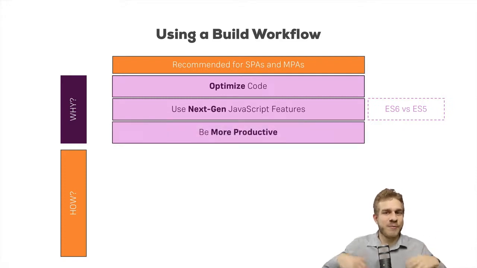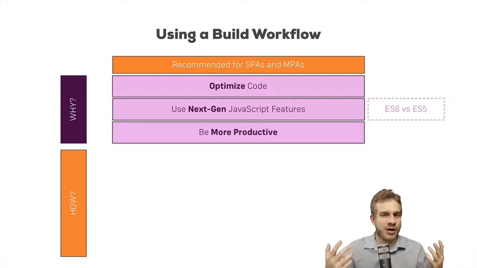Finally, in the end, we want to be more productive. This includes next-generation JavaScript features, which often allow us to write more condensed code. But it also includes things like CSS auto prefixing. You might know that CSS prefixes are a thing to achieve the broadest possible browser support for CSS features. Now, manually adding these prefixes is quite annoying, so automatically adding them is nice.